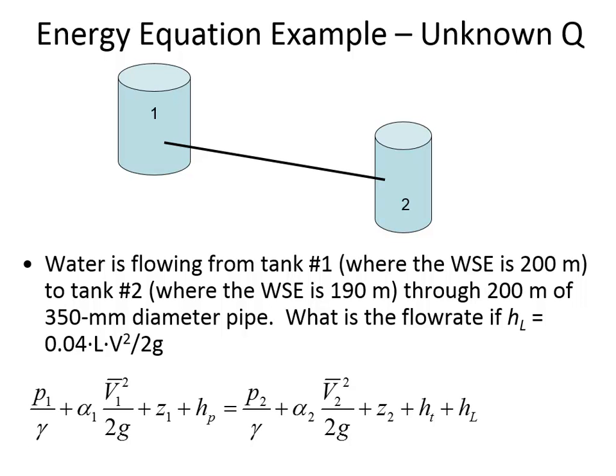You have to think about why is water going between these two tanks? What's pushing it from 1 to 2? What's the extra elevation? This is the driving force. The driving force is how much higher the water level is at tank 1 compared to tank 2. And if that driving force is small compared to the resistance, the resistance is how long the pipe is and that conduit that it has to travel through, the flow rate will decrease if there's more resistance. And so a longer pipe would give more resistance, or if the pipe was more rough.